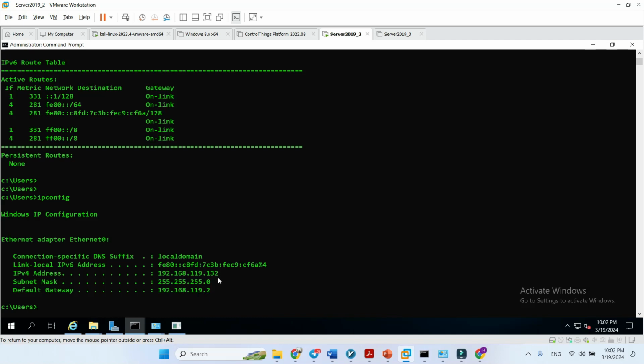I want to add a route for a specific destination. I can use route add, for example, the destination network of 201.1.0 with its subnet mask, and use this gateway 192.168.119.2.